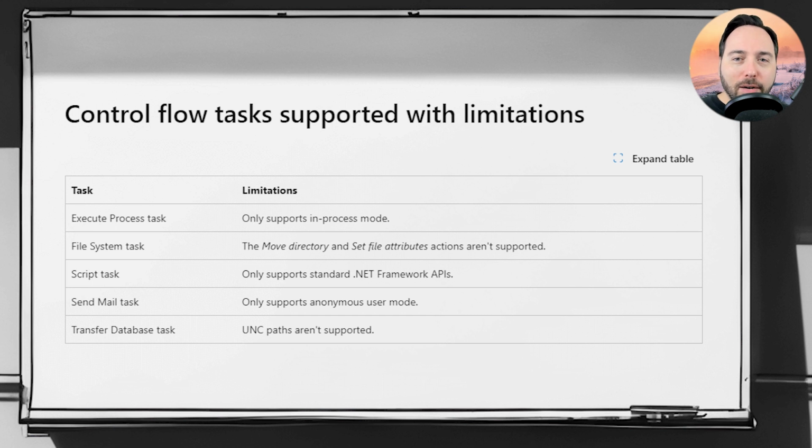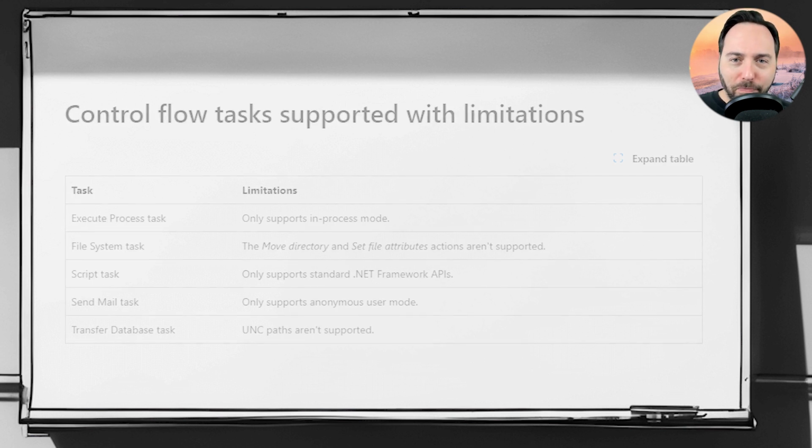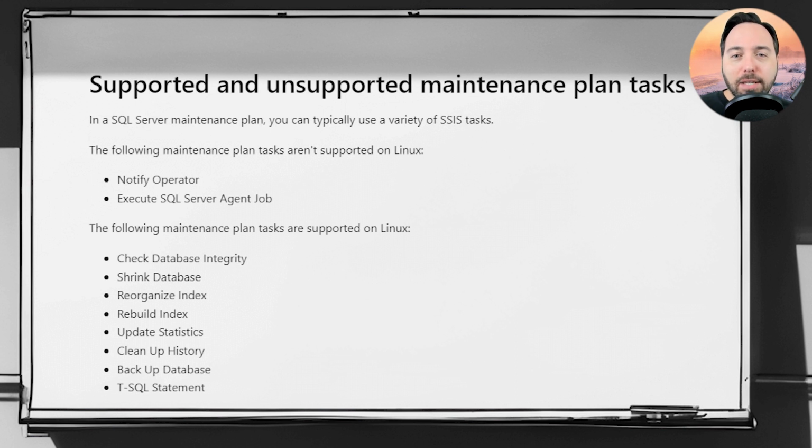Now, I'm not sure here if the note for the script task is that it only supports .NET Standard or normal .NET APIs. I assume it really means .NET Standard, as there technically was never an official .NET Framework release for Linux. Prior to .NET Core and .NET Standard, we used Wine to emulate .NET Framework 4, or we used a third-party stealing of the .NET Framework, but it was all for a good cause. Mono was a great product. SSIS on Linux does support some maintenance plan tasks, but my advice regarding maintenance plans is never use them.